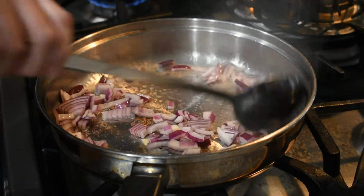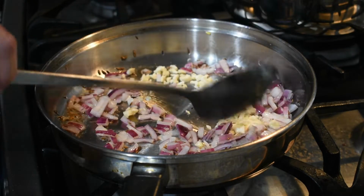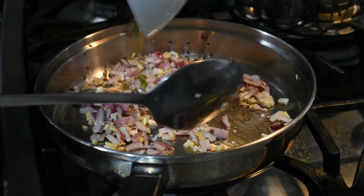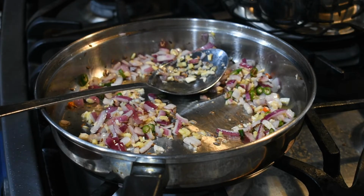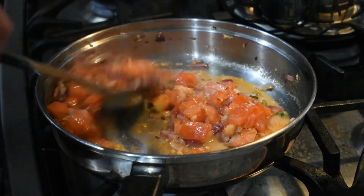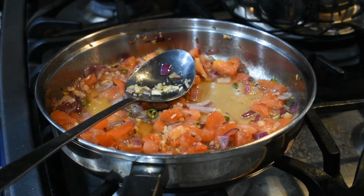Give it all a quick saute and then add in 3 to 4 cloves of garlic that have been finely chopped. Give it all a quick mix, and then add in 1-inch piece of ginger. Next, add in 2 green chilies, and now this forms the base of our dish. Once the onions begin to soften up a bit, we will add in 2 chopped tomatoes and saute them as well. Add in a splash of water to prevent the veggies from sticking to the bottom of the pan and to cool down our pan a bit so as to avoid burning anything.